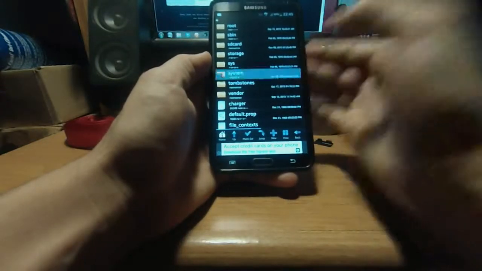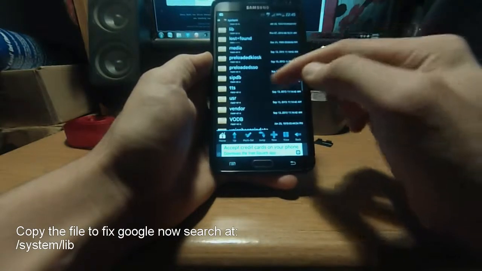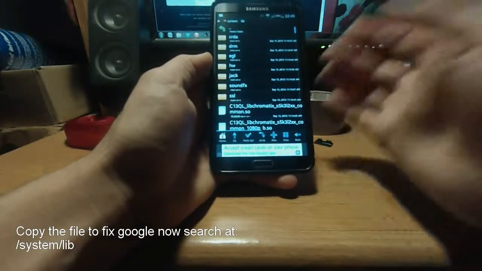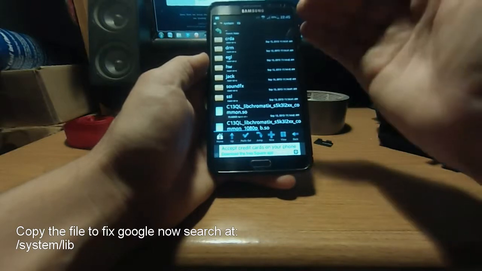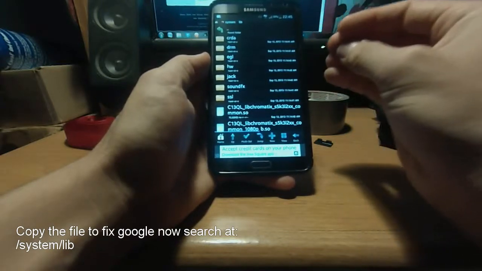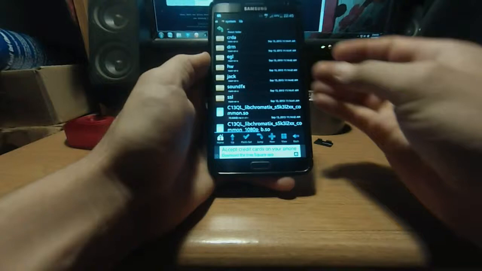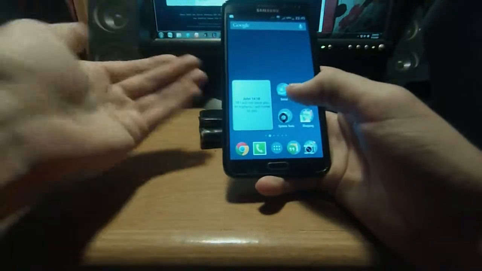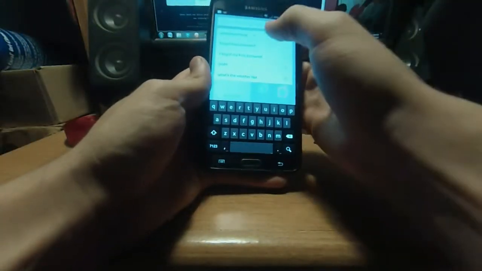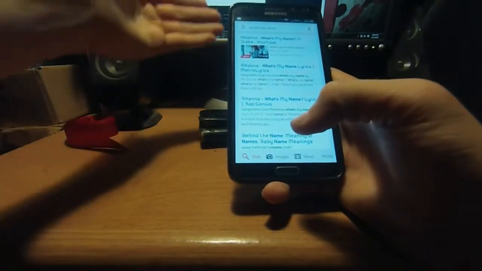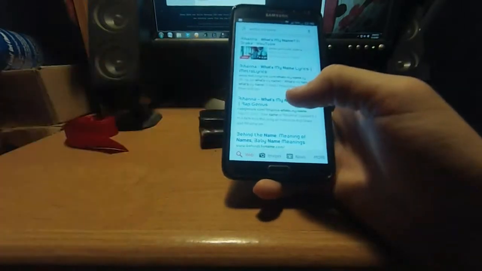You see the system folder right here, you access this, you get in, and you look for the folder called lib, or library, I believe it's called. There you go, lib. From here, you simply move the folder that contains all the files that will fix this problem. Once you paste it here, it will ask if you'd like to override the existing file. You're going to say yes, that way you'll be able to fix the problem. I suggest that when you do that, reboot the device, and it should work just like mine did. Mine worked the first time I moved it and pasted it right at the system folder, and it works great.